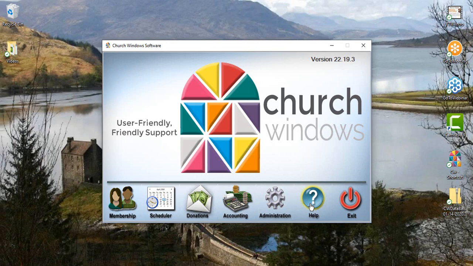Today we are going to be discussing some different types of special situations that you might get into within the donations module. The information I'm going to be covering is from one of our workbooks, specifically our Donations 104 workbook, pages 2 through 9. So if you have that workbook and want to follow along, feel free to do so.